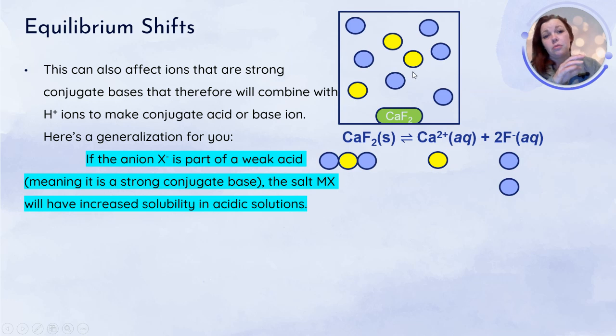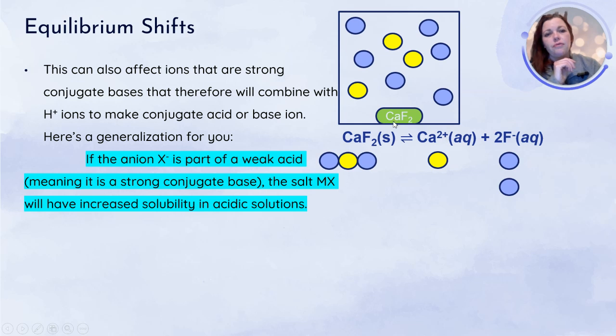It is not proportional in terms of Ksp value. I just chose three molecules to dissolve because I thought it was enough for us to see the impact, but small enough to be able to count. So we've got our CaF2, and then we put them in water, and so they will dissociate like this.